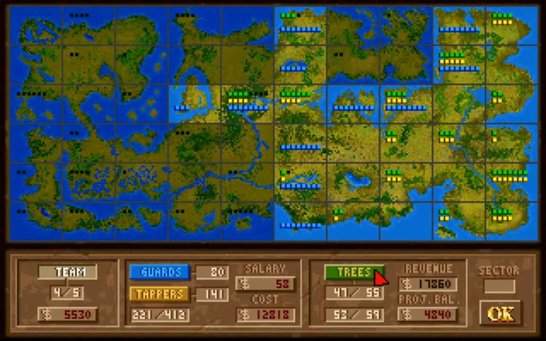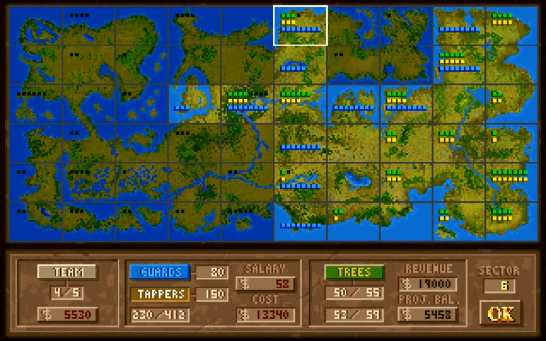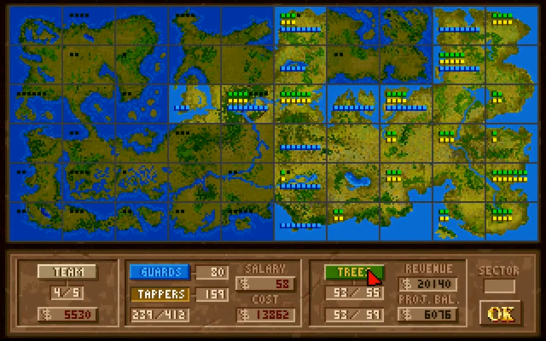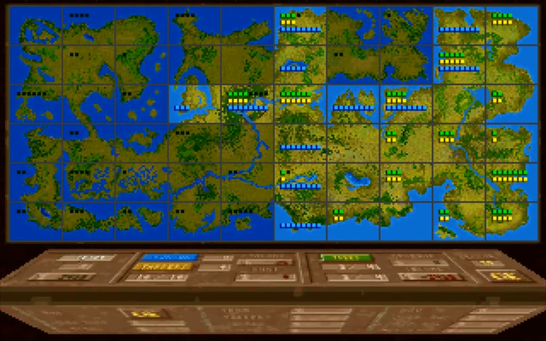Yeah. So we can still tap 8 more trees. So I think that we are going to put some more tappers. Yeah. So still 2 more trees, but I don't think that we can tap any more trees at this point. So yeah, today we are going to try to attack this sector 55 with 2 mercenaries, but let's see.